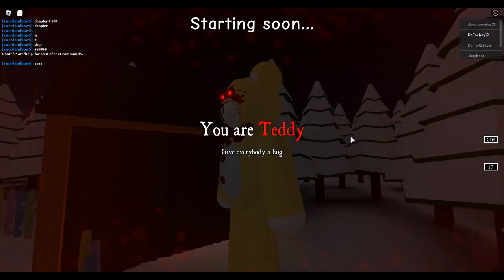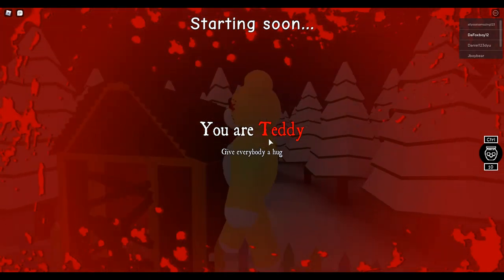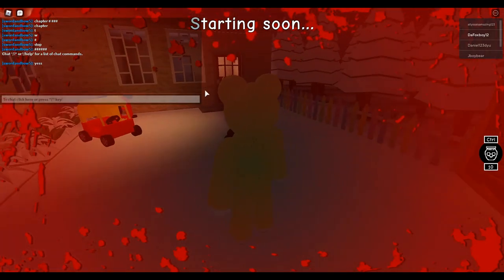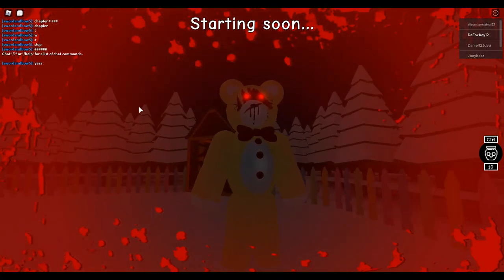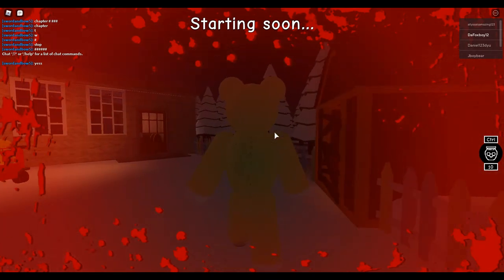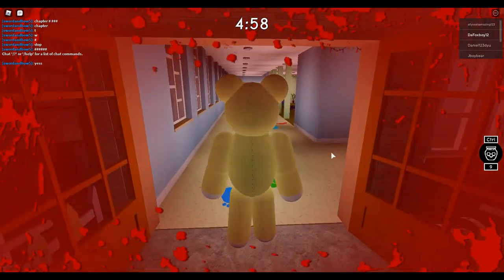Oh no, who's player? Who's Teddy? You are Teddy. Give everyone a hug. Oh my gosh. I am Teddy. Wow, I am Teddy. Starting soon. Okay, so can I be able to, like, walk out here when it starts? So I am Teddy. So I am this nightmare Teddy that has to give everyone a hug. Okay. Oh, I even got the honey traps. Like, oh yeah, I can like make people get stuck with the honey traps. Okay. Alright.